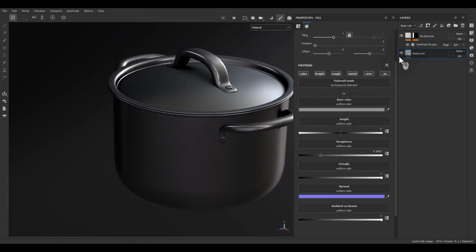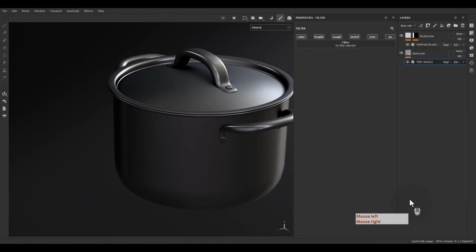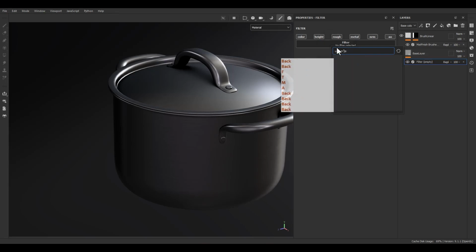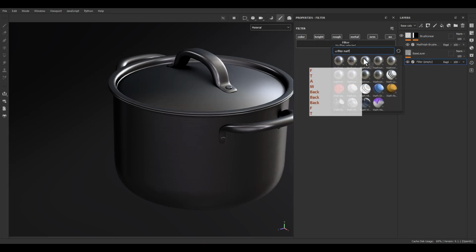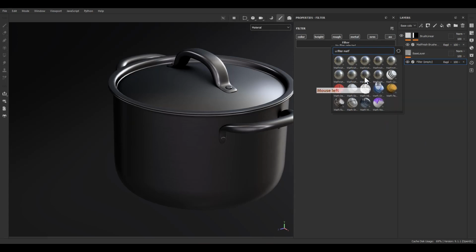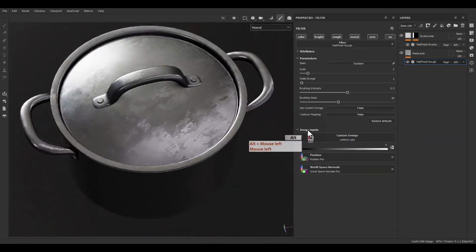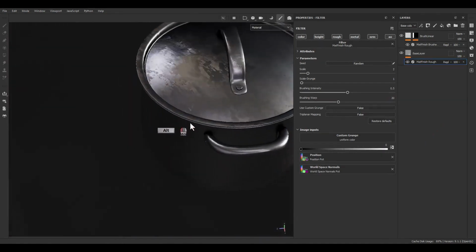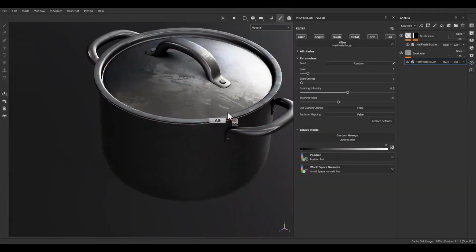Okay, but I want to use another filter in the base layer. For example, I'm going to add a filter and load another matte finish filter. For example, we can use matte finish rough, and yeah, it gives us a very perfect result for the metal.